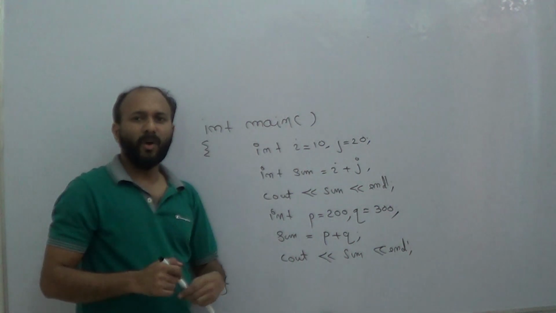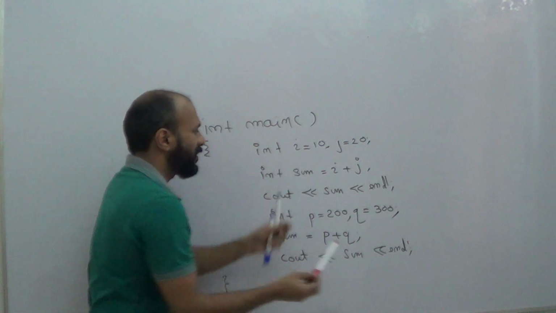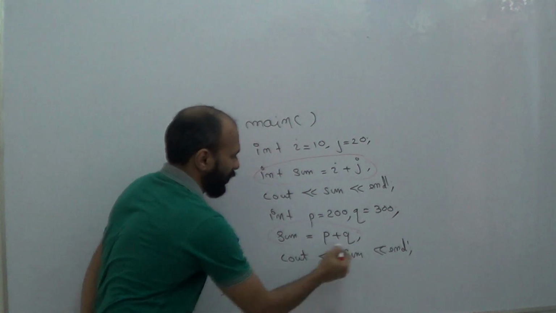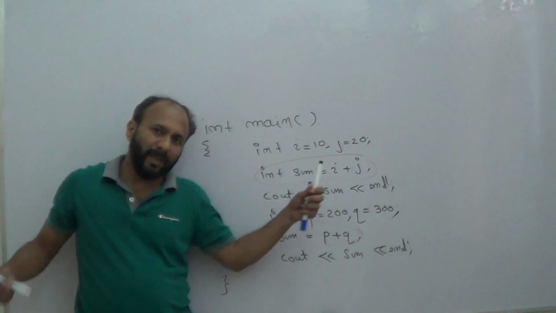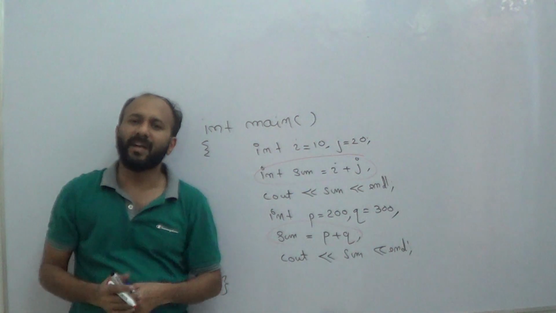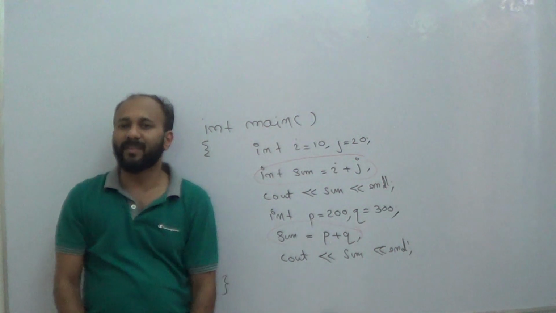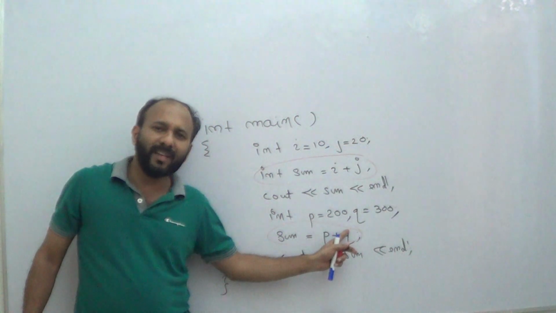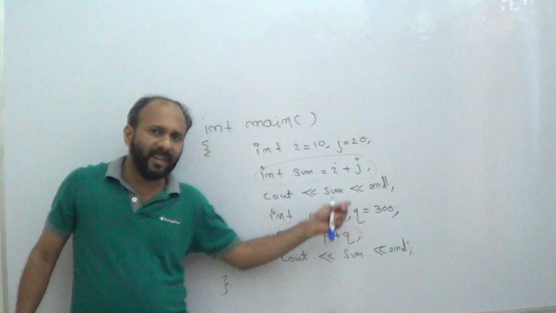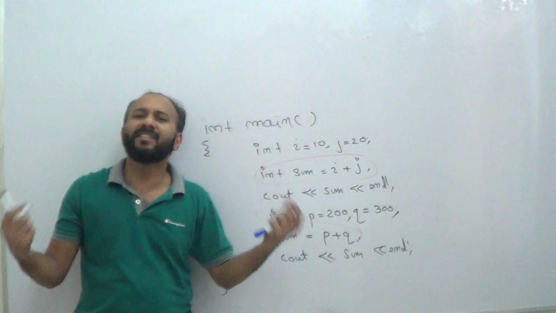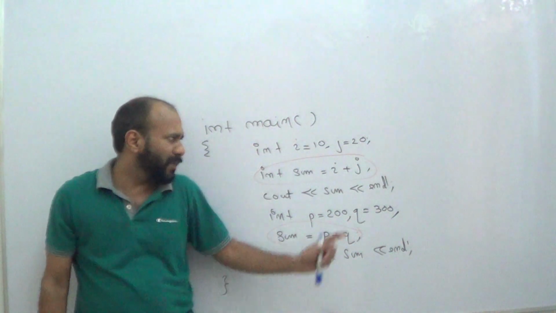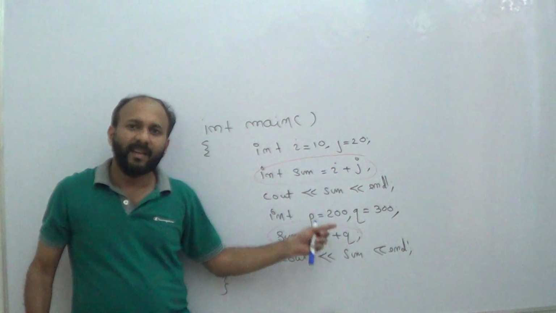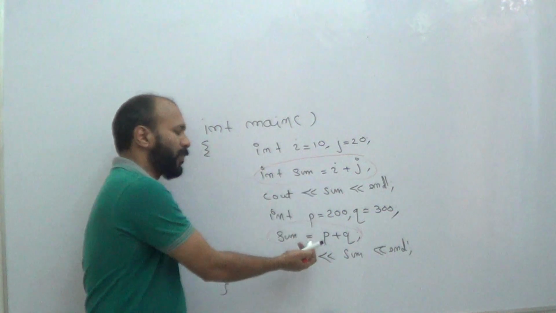Now we can closely observe this function. You can see that this step is common here as well as here. Maybe tomorrow I am going to add some more numbers. I wanted to add 1000 plus 2000. Again I need to repeat the same line. So instead of that, I am thinking that this way of writing a program is an inefficient way of writing code. So instead of writing like this, I am going to write a function. Inside that function I am performing this operation.